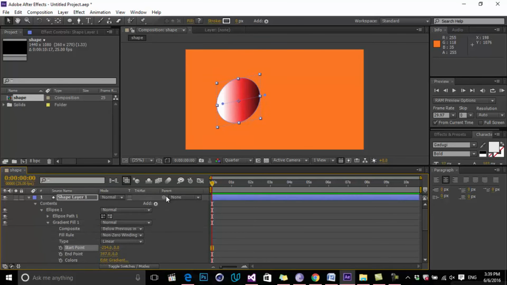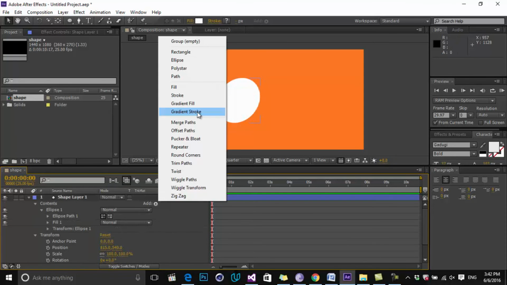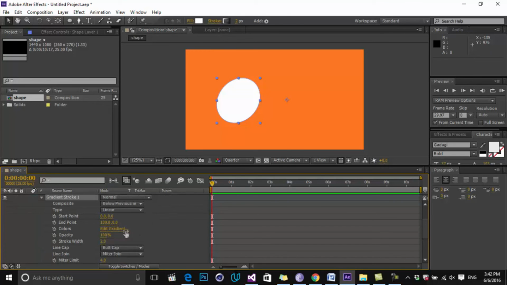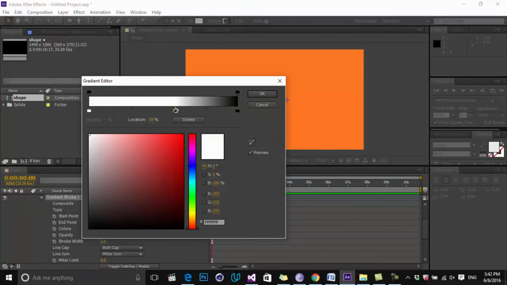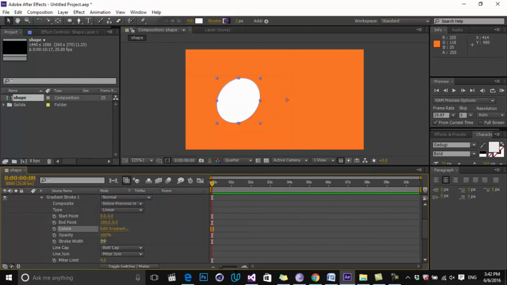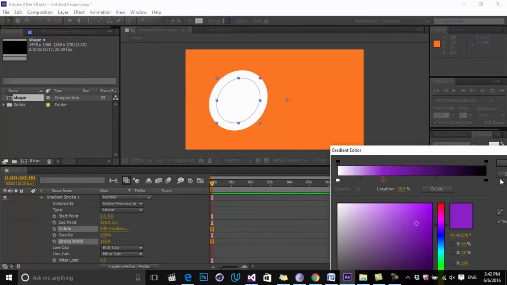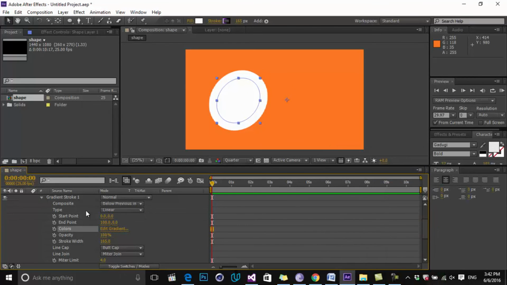Also, same as the gradient fill, with the gradient stroke you can add more than one color to your stroke. If you click in here, choose your color, for example this, and change the stroke weight and change the point.